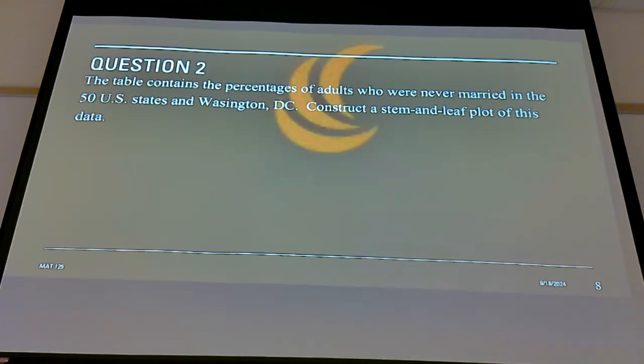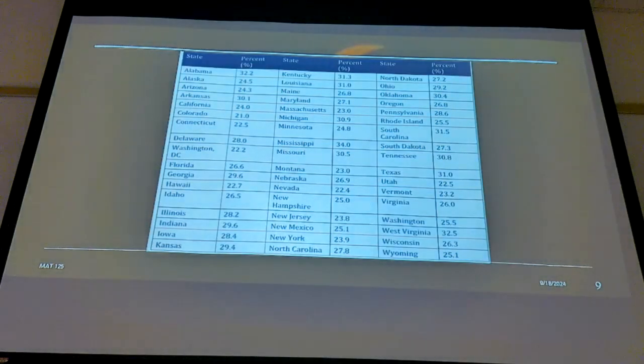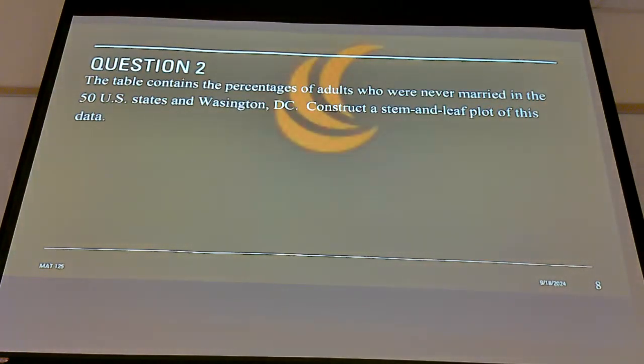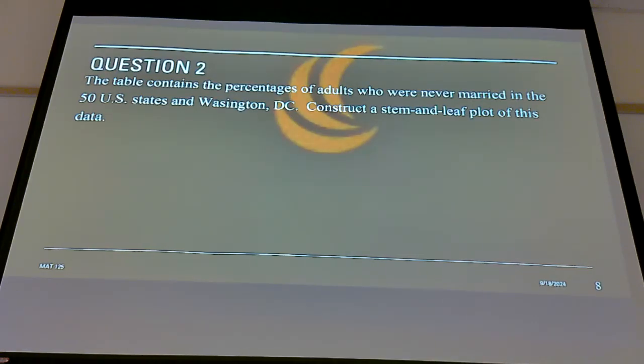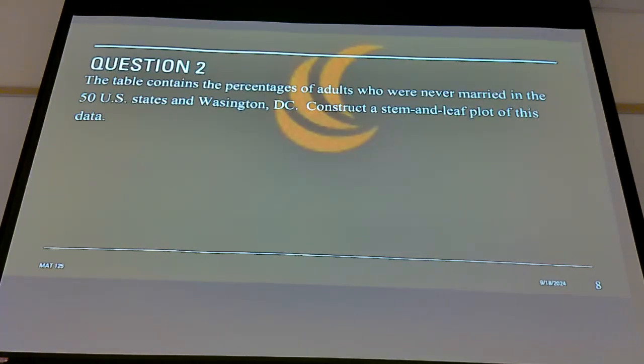Do we look for those numbers? Oh, no. I don't know. The table, I mean, I could have put the table on that slide, but it's really small. Which is fine for me, because I already have the data. I already have the stem and leaf plot made. Wouldn't have been so nice for you guys. Maybe for your test, I'll make the chart.